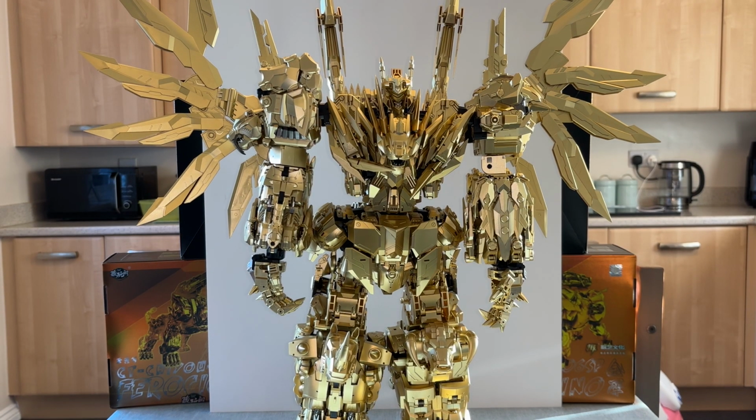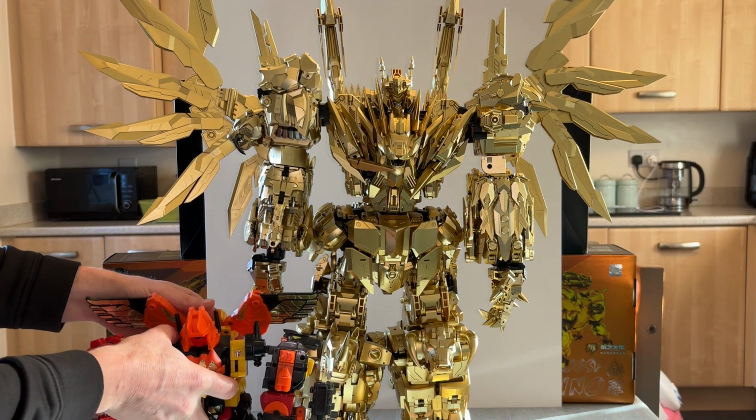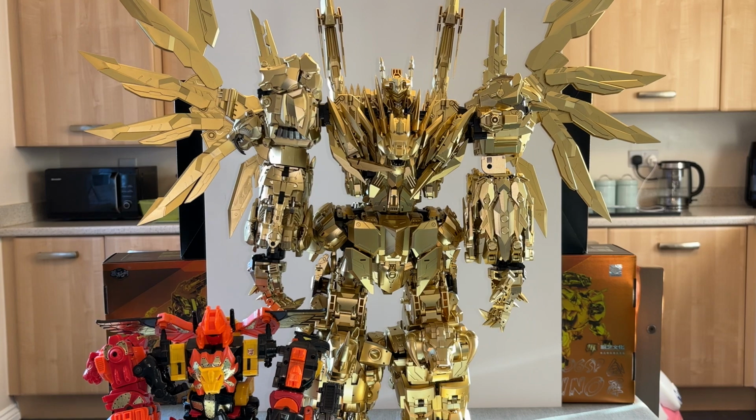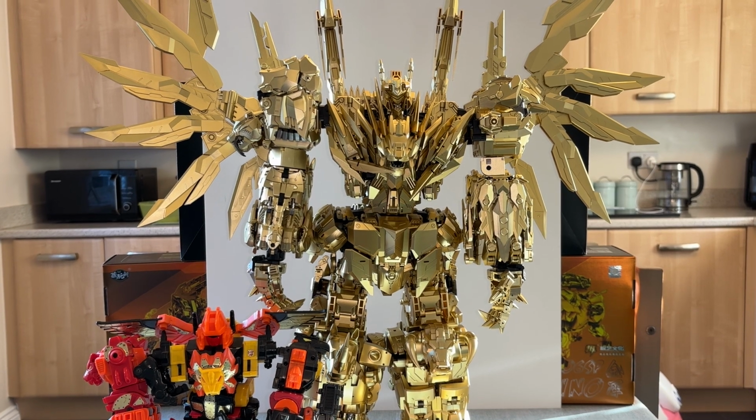So before we go on to combining the weapons and attaching the weapons, I think we need to do some sort of size comparisons. And again, I've tried to put a different background just to give you an idea, because typically it's contrasting with the colours of the kitchen. So can we see that? Let me see that. You can just about see that. That is G1 Predaking.